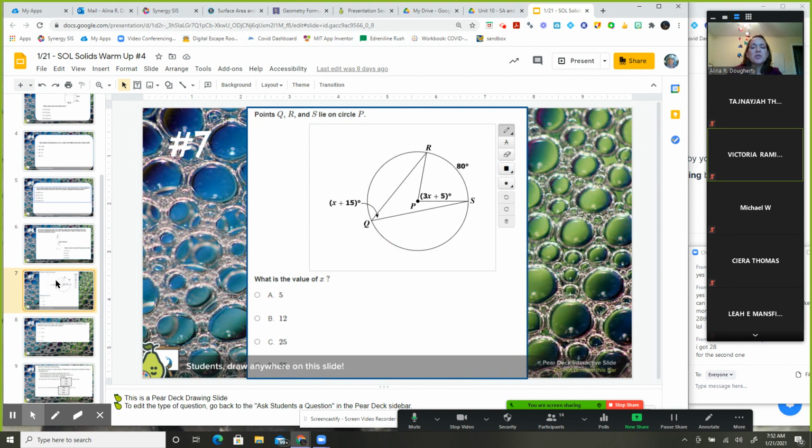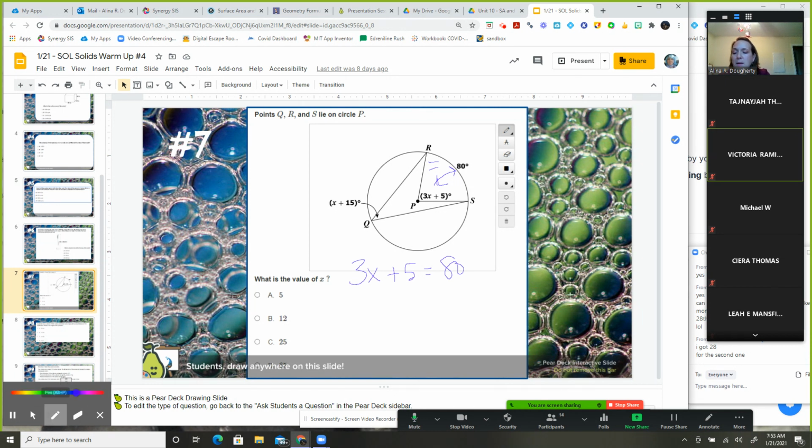All right, throwback to our circles test. What two equations can I set up? How are these two things related? The central angle and the central arc, how are they related? Are they equal or half? I know somebody's thinking equal. If you're thinking equal, that's correct. So the central angle and the central arc are going to be equal. So you can set up equation 3x plus 5 equals 80.